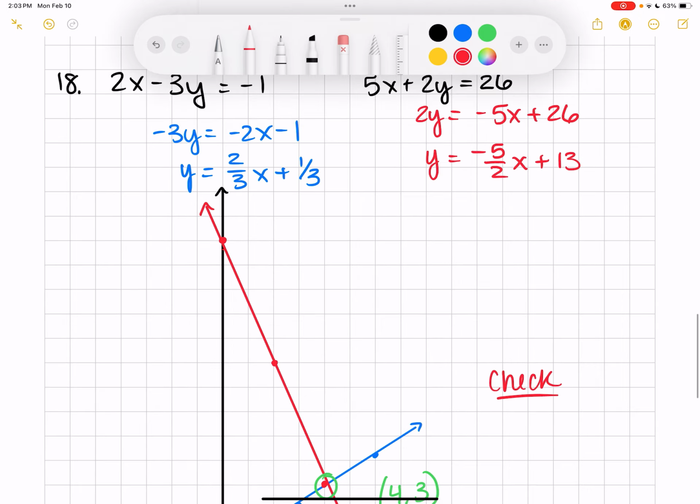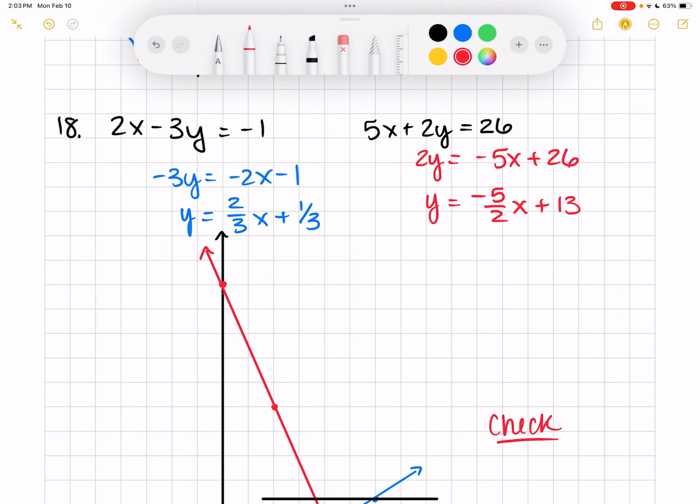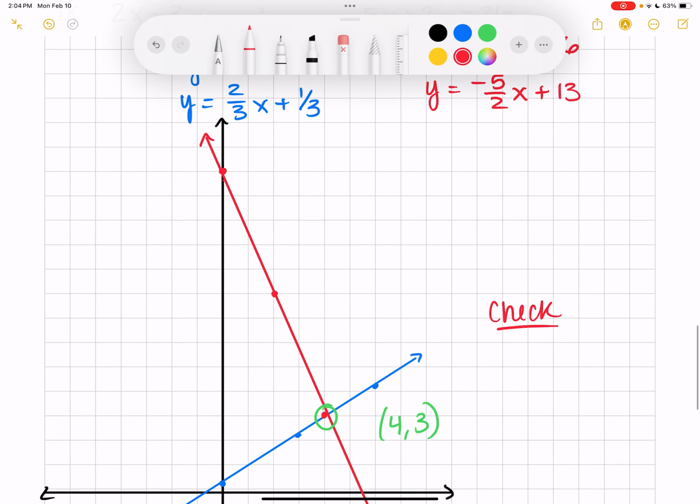So when I check, I need to use one of these original equations that I have written in black because, especially for those of you that struggle with signs when you're moving stuff around, 1, it's not going to be any fun to plug in a point to something with fractions. And 2, if you struggle with signs, you're probably going to end up with something wrong, and then your whole answer might be wrong. But if you plug it into the original, you'll know either way if you're right or wrong. Okay? So I'm going to use the 2x minus 3y equals -1.